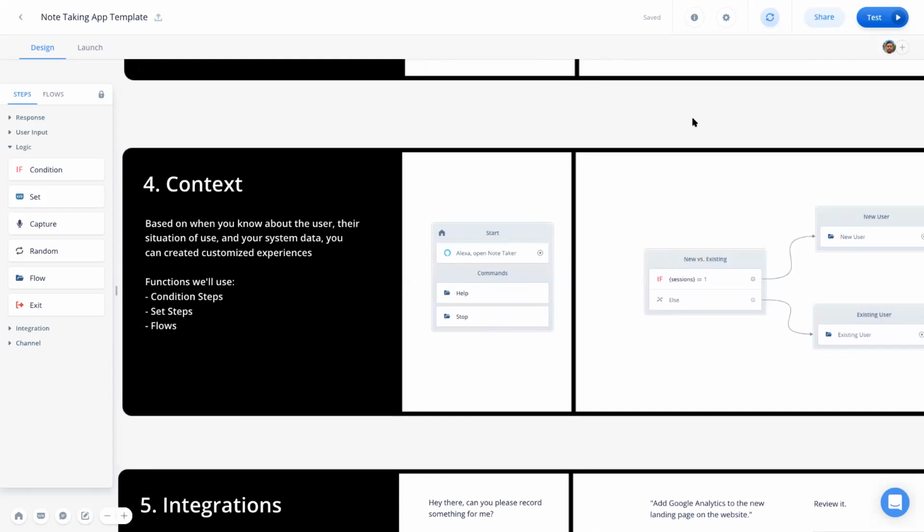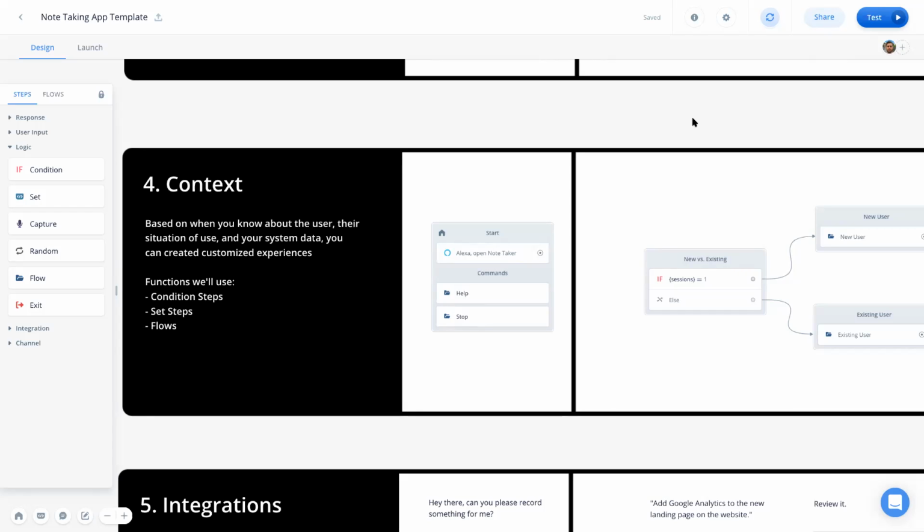Another potential context we'd want to build into this is what note-taking tool does the user use? And the types of integrations we build into it later on, or the integration used, would be variable based off of the type of tools they're using. Whether it's the weekend or a weekday is one piece of context. Maybe on weekdays I'm going to add it to my work to-do list. If it's weekends, I'm going to add it to my personal to-do list. These are the variable contextual paths you can build into your user experience to make it much more dynamic.